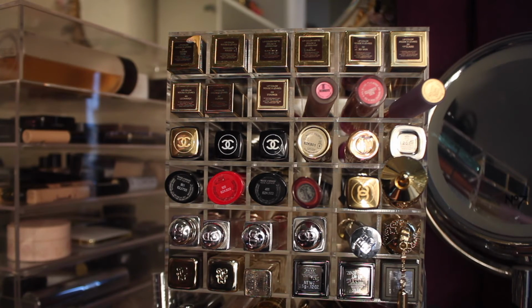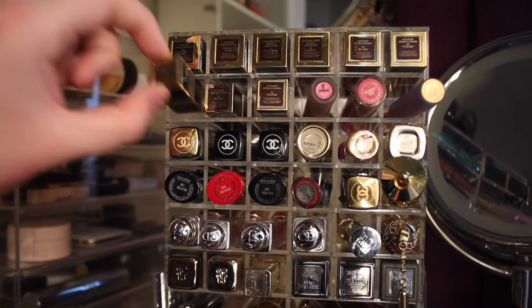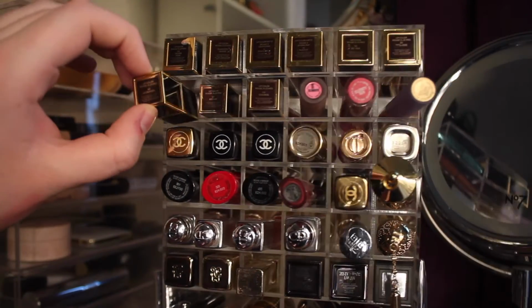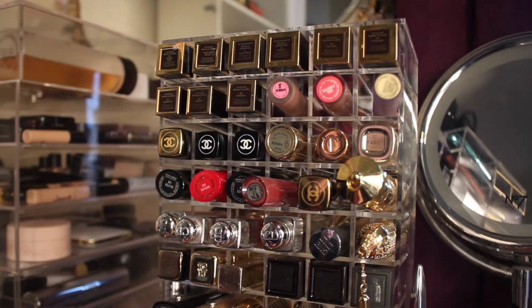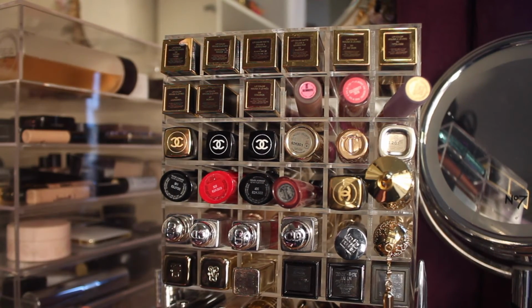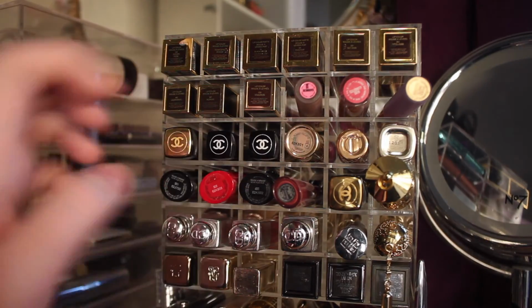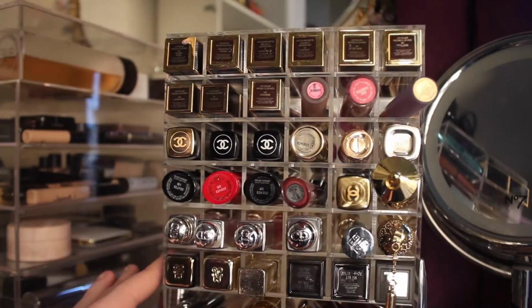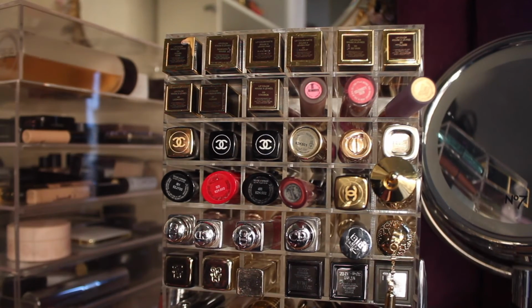I was concerned looking online that these might not fit, but they fit perfectly. It is a dream. And one little note, I've put little cotton swabs, I don't know if you can see that deep in there, to help push out the smaller Tom Ford lipsticks because they can get lost in there. These are the Lips and Boys collection, so it makes it difficult to get out, so I've just put cotton swabs in so they're easier to pull out. Then you've got liquid lipsticks. They stick out a little far, but it's not too much of an issue. It doesn't hit anything.